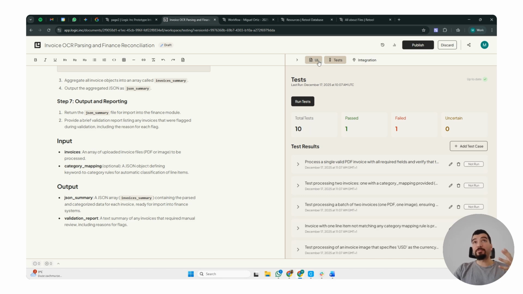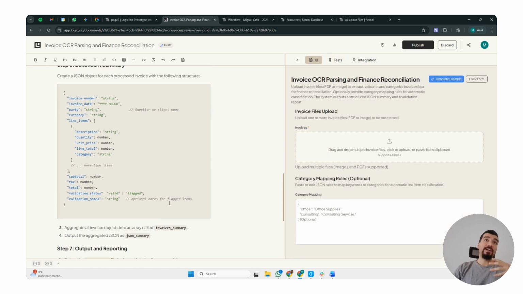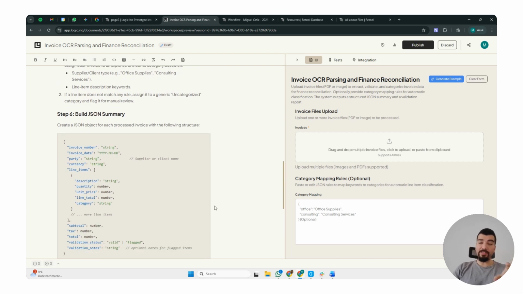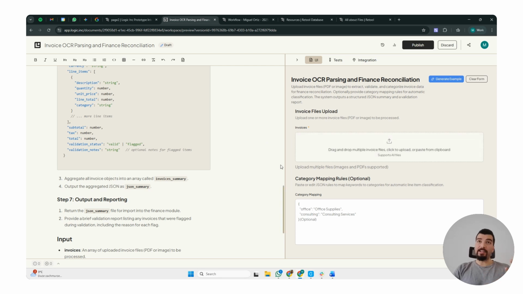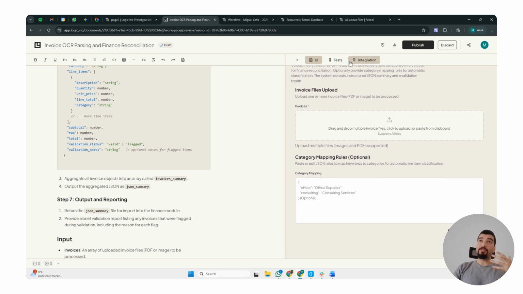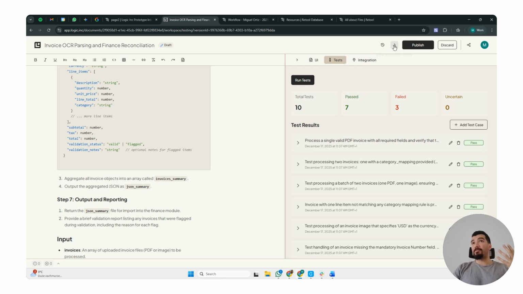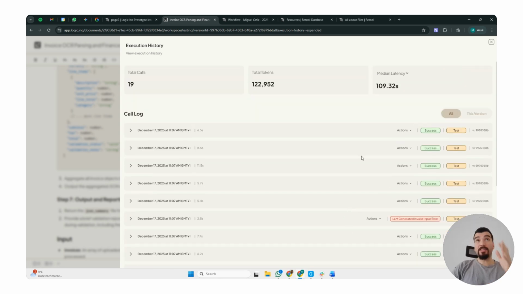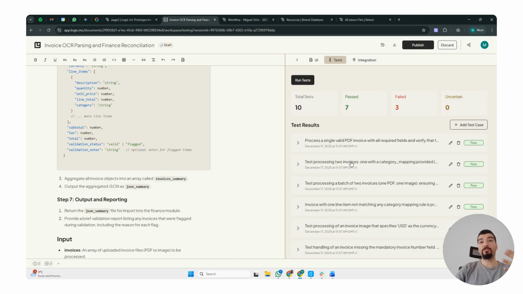This is super helpful because as a consultancy, I could actually just give ownership of this to the department, and I work together with them, and they can define the rules and the logic of what this agent or LLM is doing, whereas the whole integration in the backend I can take care of. They can just do some testing, and go and see the execution history, the tokens that have been used, the runs and so on. So this is super helpful because it gives ownership and visibility to the actual stakeholders that will be using this, and not only to the engineering teams. So it's democratizing and spreading this responsibility.